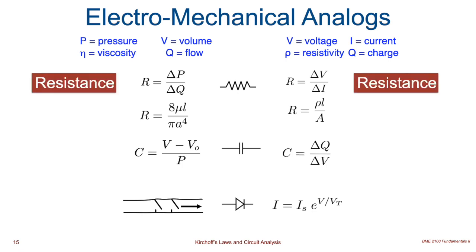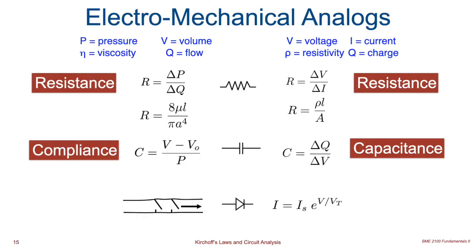So we have on the right Ohm's law, which you've seen before at the top, and that's the resistance relationship. But we had resistance in the context of flow, where it was a change in pressure over flow. And below that we have the equations that we can use for a certain geometry under certain assumptions to describe resistivity to flow on the left, and resistance to flow of electrical current on the right. So you can see those things like the viscosity are similar, at least analogous in concept, to what we would call resistivity of a material. So these parallels are very useful.